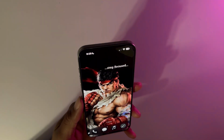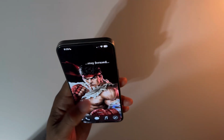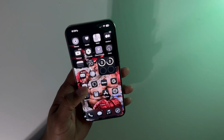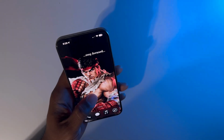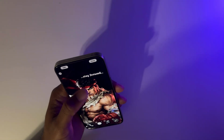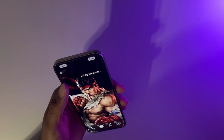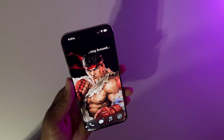So I want to get started with talking about some of the new features that I really like. And I'm going to start off with the home screen here, since I have this up. So you can see that I was able to customize my icons so that they're black and white looking here. And this actually looks really clean. And there's no icons here. I have a widget right here. And so I didn't have to use icons to try to stack this up just to get that widget to be up top. So finally, Apple late to the party, but glad that they have finally fixed this whole thing.